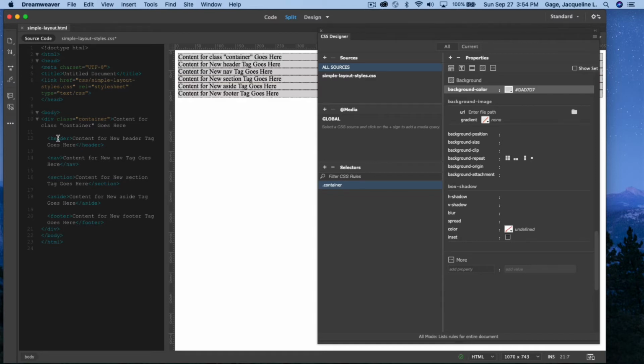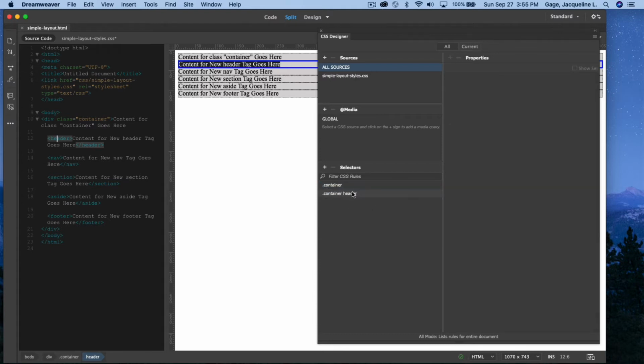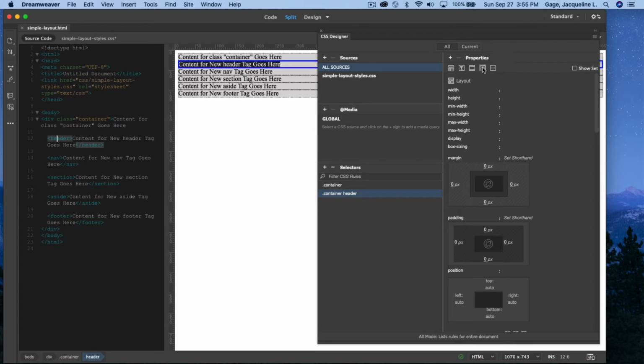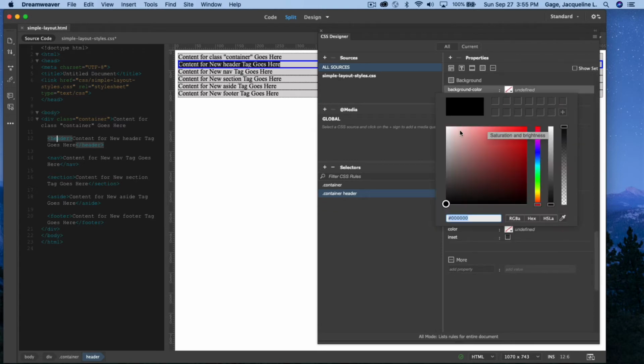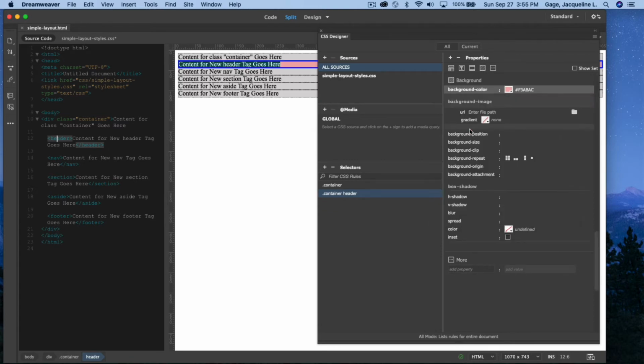So I'm going to go ahead and select header. I'm going to add a selector for it, and it says you want to stylize the header that's in the class container, and I do, and I'm just going to give it a color. Doesn't matter what color, just so you can see it. And now I can see the header has been stylized.